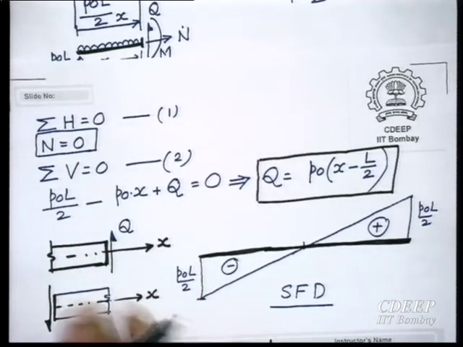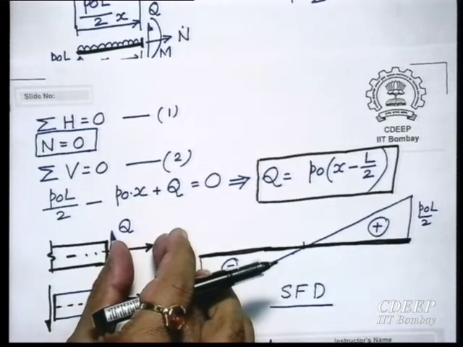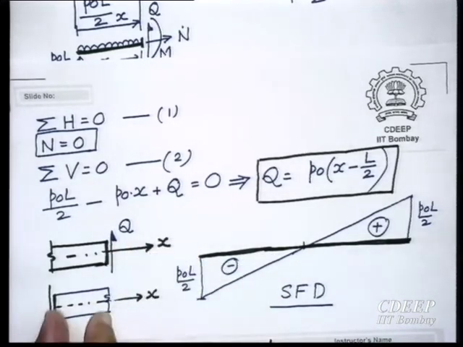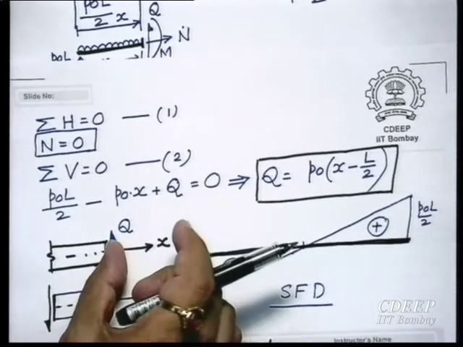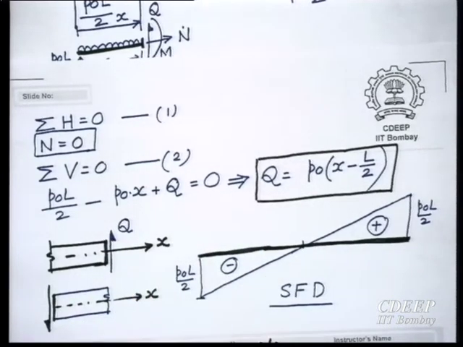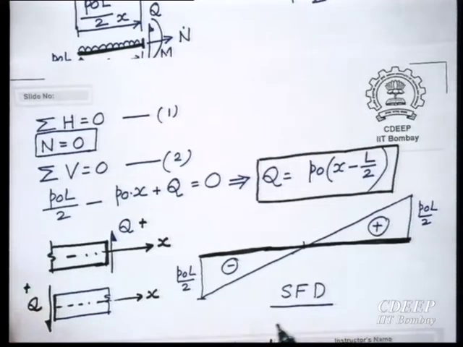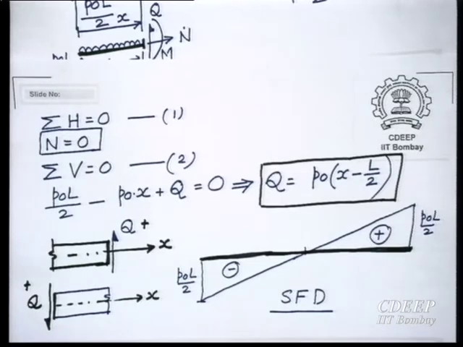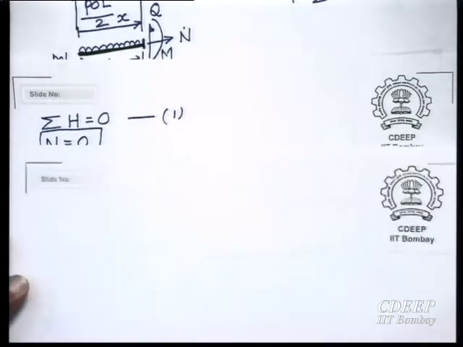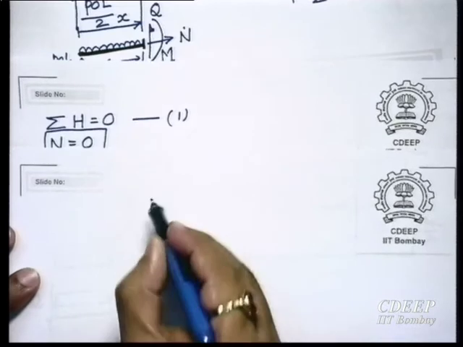If it is this, because when you bring these two ends together, they will nullify, is it not? This end and this end will join together. You have cut it here, so this one is the positive, this one is the negative. So this is Q positive. Again, this is also positive, this is also positive. Now here it says that at this end, I am trying to show you why it should be.